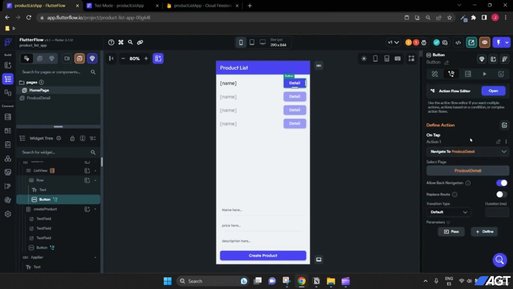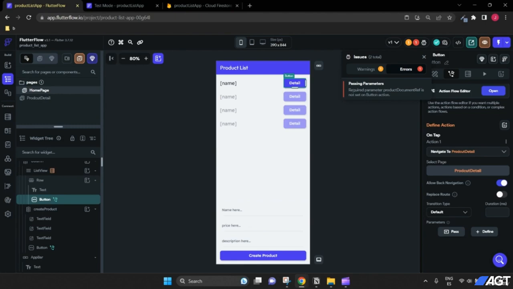Now you can see that we have defined the action. But now you can see that we have an error here. We have a project issue here at the top. Here at the top is where we will see our warnings and our issues. Warnings are not fatal, but the red ones, the issues, are fatal. So if you want to run your app, you have to get rid of these errors.